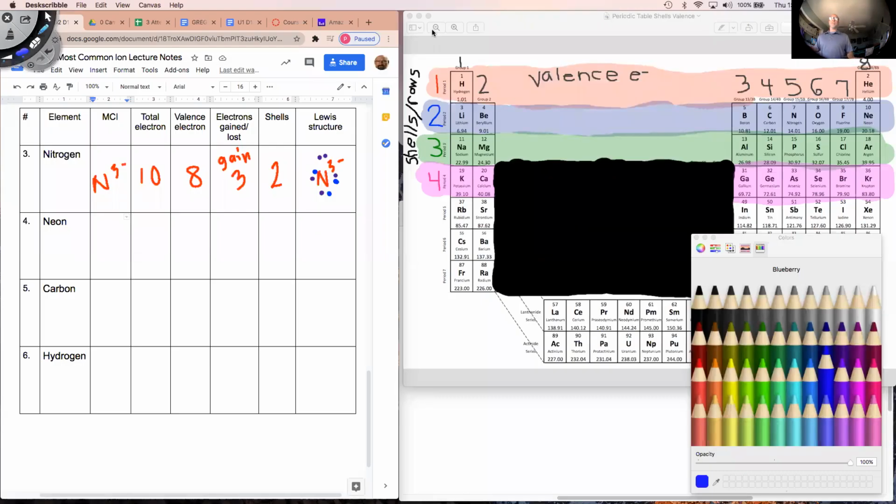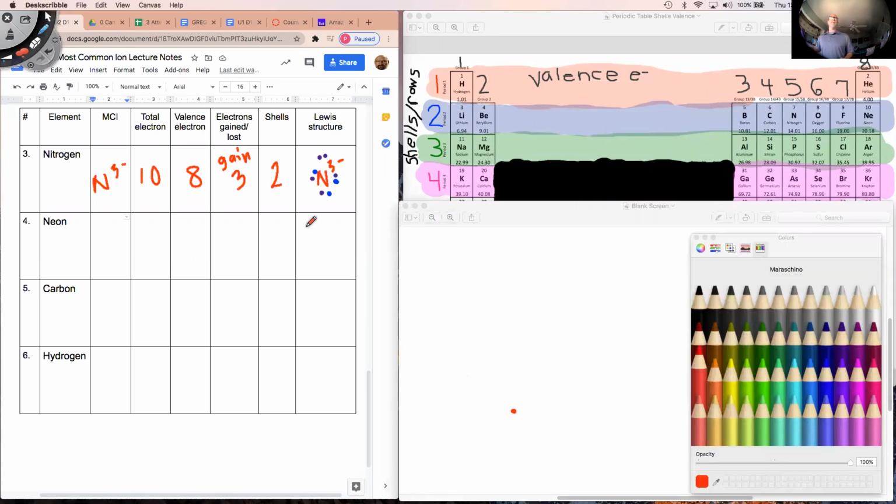All right, ladies and gentlemen, so let's keep on going here. So what we have now, let's take a look at neon. Now, remember that we said that each one of these valence electrons goes all the way down. So calcium has 2, magnesium has 2, carbon has 4, germanium has 4, sulfur has 6 valence electrons. So each one of these columns, they all have the same number. That's going to make it a little bit easier. Now, something that we're going to do now, let's take a look at neon. Now, neon is the same as all the other ones in this column right here.